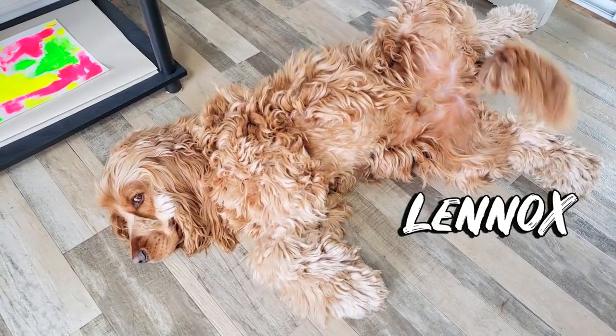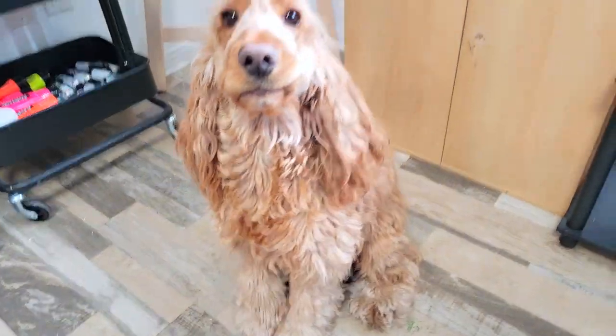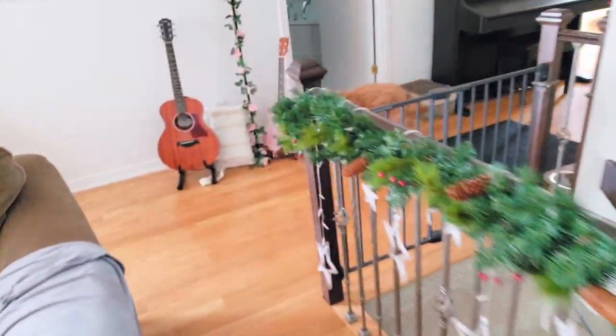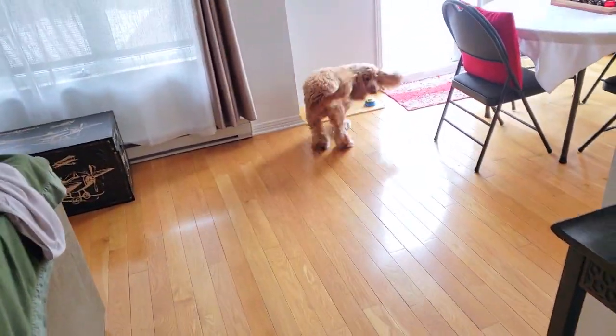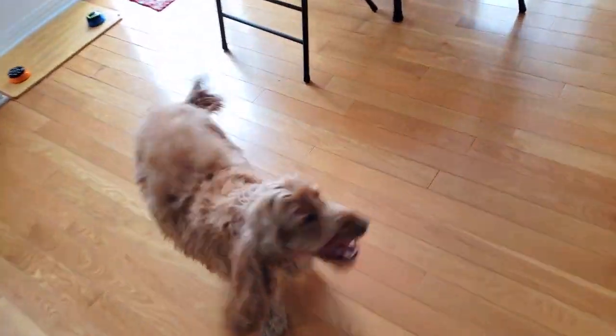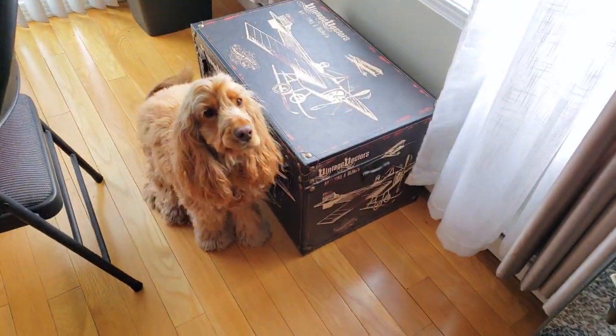Also, if you like puppies, look at this little guy. Are you so cute? Yes, you're so cute. He's trying to get me to give him a treat. I guess it's working. What are you doing, bud? What do you want? Tell mama what you want. You want a treat? All right. And you sit and you wait.